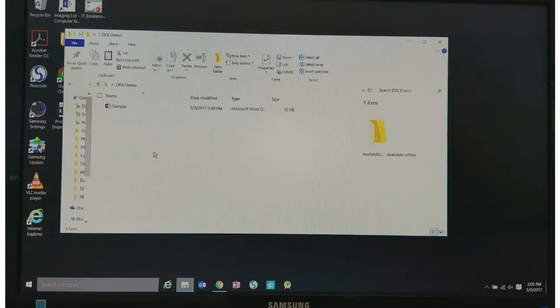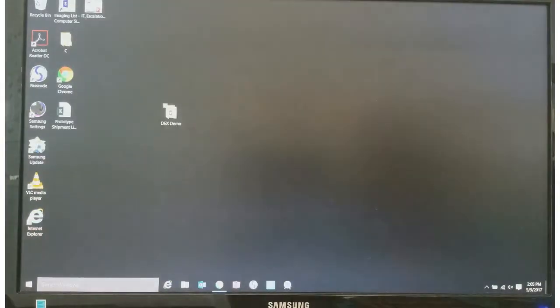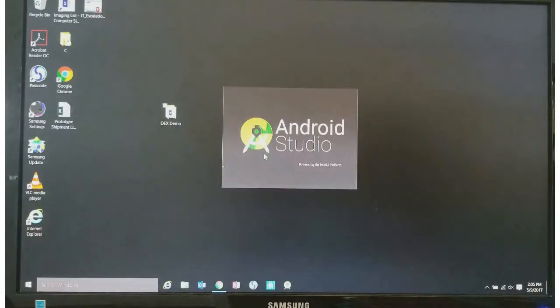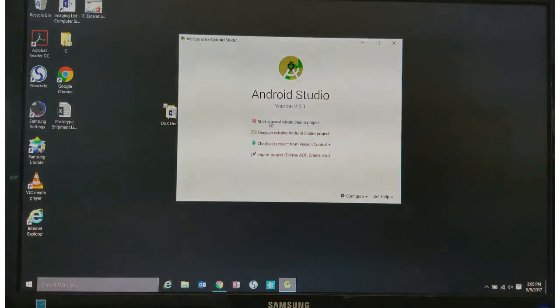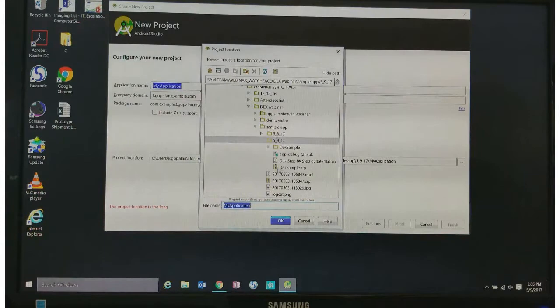So I can do anything using my mobile device, which I would not be able to do if it's not in Samsung DeX mode. It may not be that easy to do it in a mobile mode, but when it is switched to the Samsung DeX mode, it gives a whole new functionality, and it makes it easy for the users to use the remote desktop application. So here I'm trying to open the Android Studio.